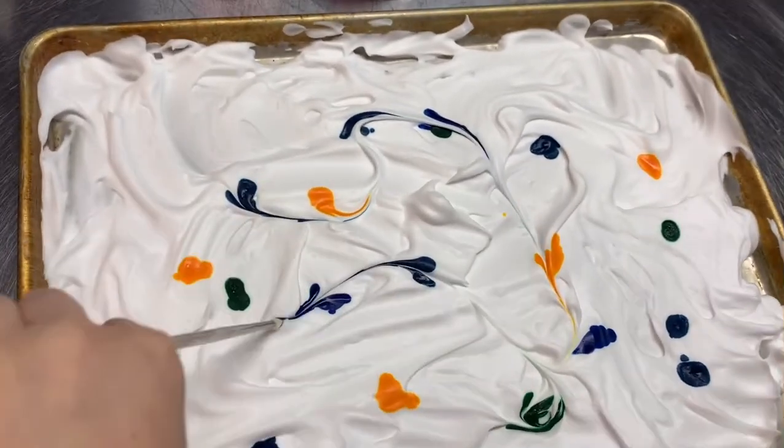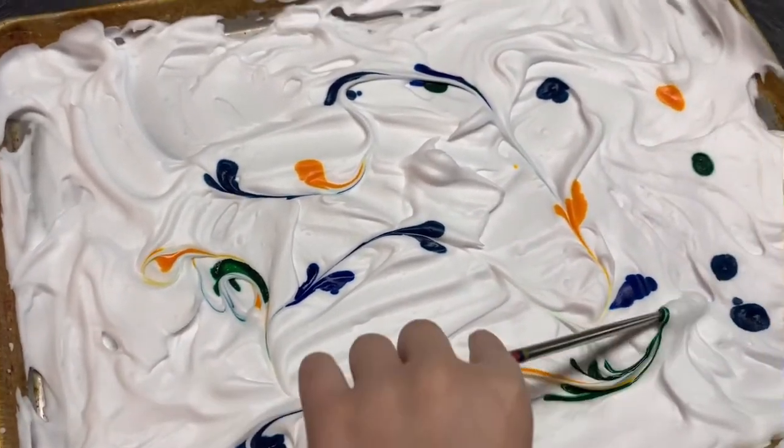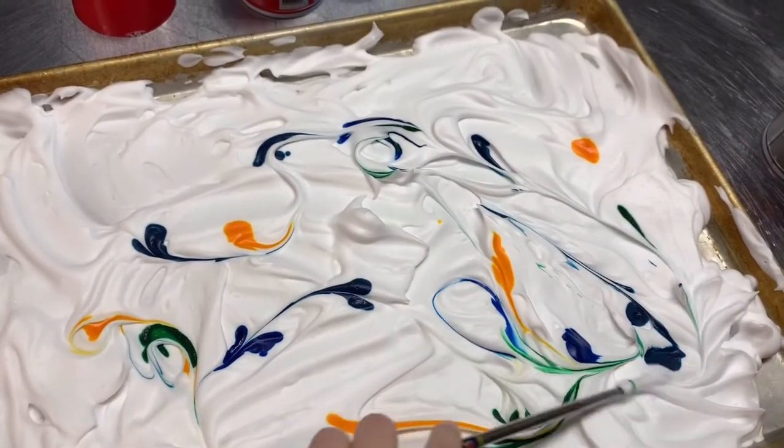If you notice how the color moves, we're not trying to mix it into the shaving cream. We're just trying to move it around a little bit. Hit it and move it around.